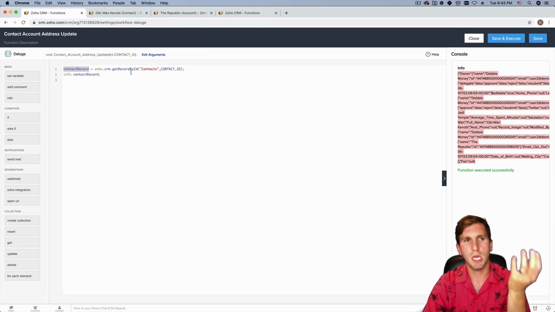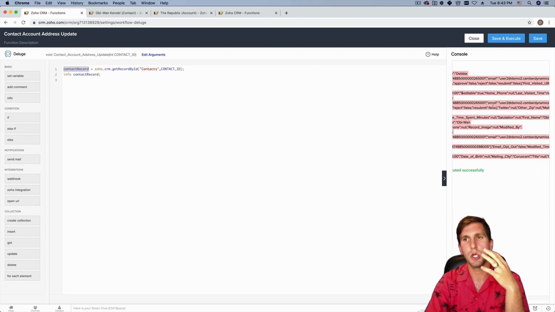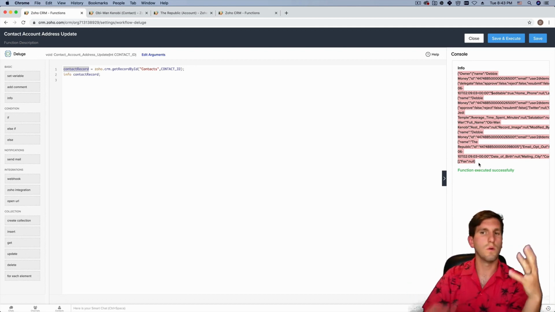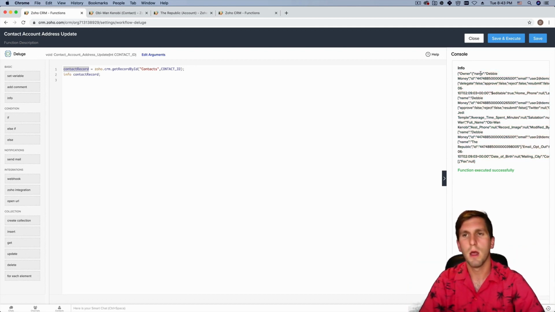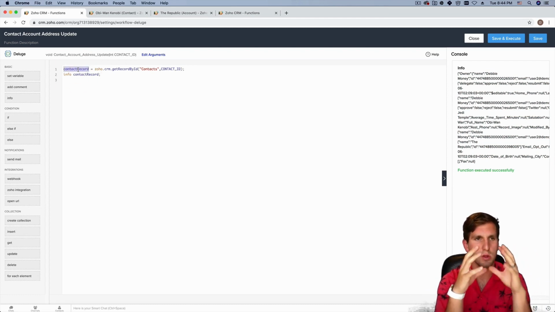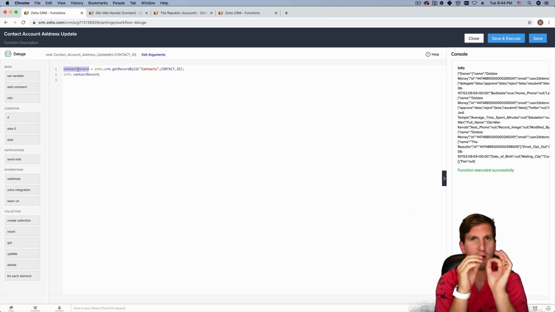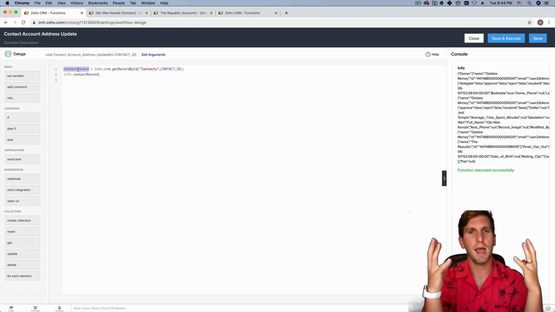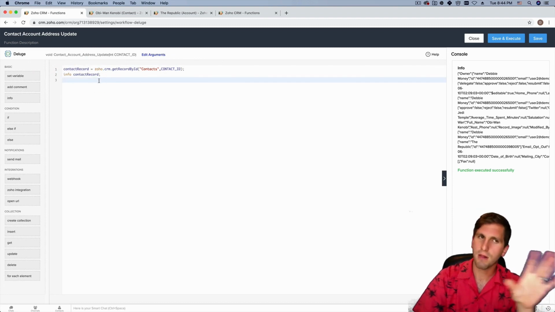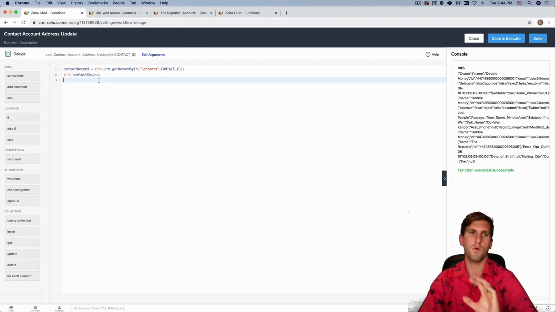So the idea here is that we now have all of this garbage, this JSON, but instead of having to parse through it and piece through it, it's now consolidated into this one little contact record variable. Because we've assigned a name to this action, all the data that this action is pulling now corresponds to this little name. That might not make a lot of sense. Hopefully this example will make sense.